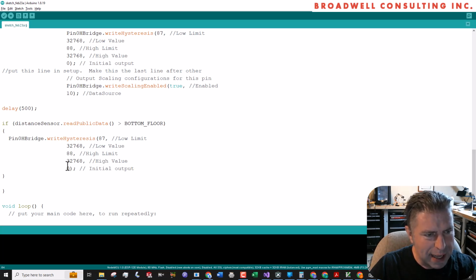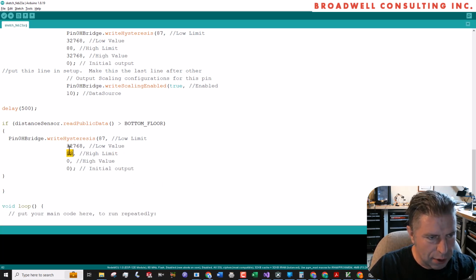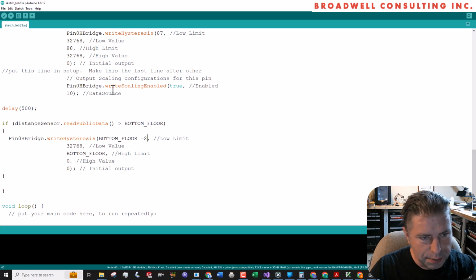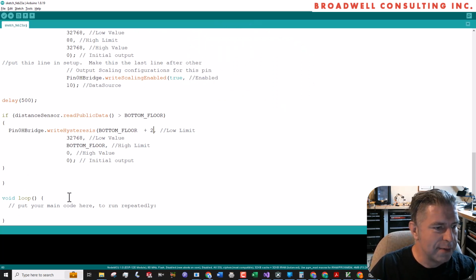If it's above a value, we're going to set the output to 0. And the low limit where we're going to shut it off is bottom floor plus 2. And that should drive it all the way to the bottom floor.